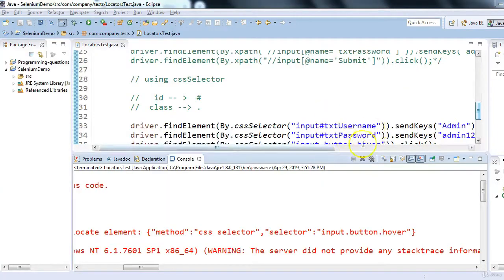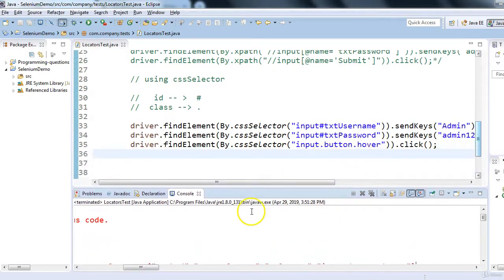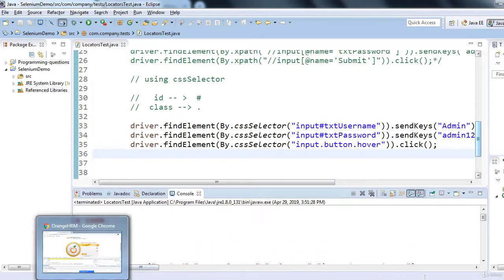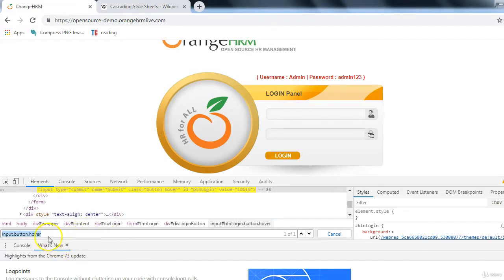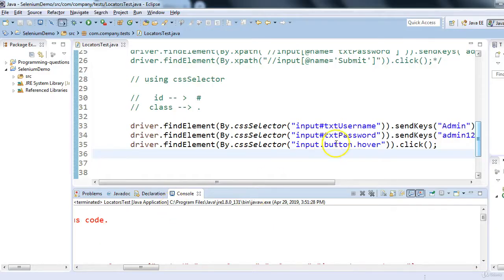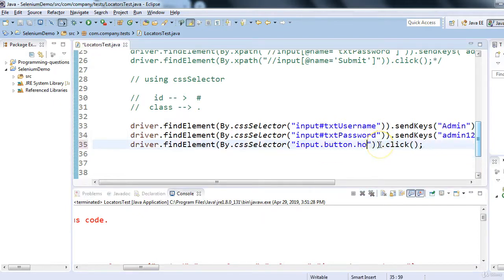So I will close this. I will change the locator. Here I will use only input dot button, right? Dot we are using because button is the class.